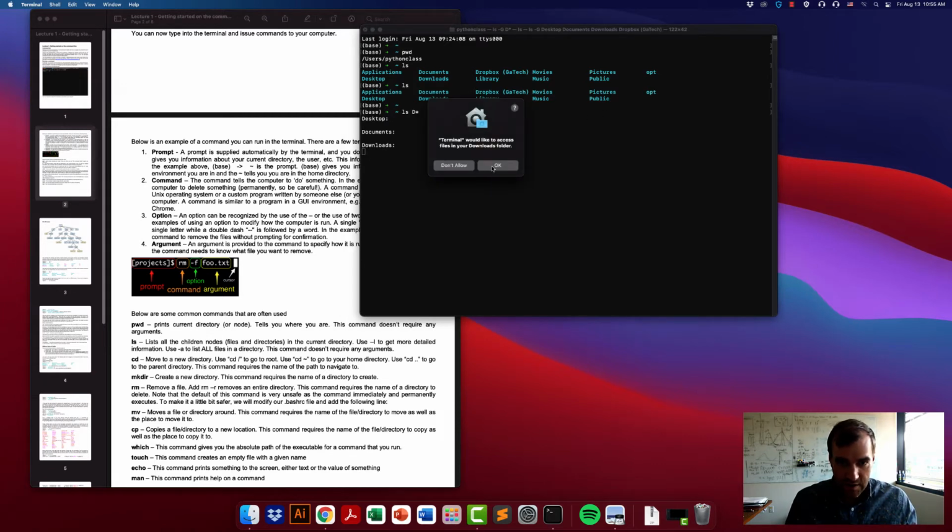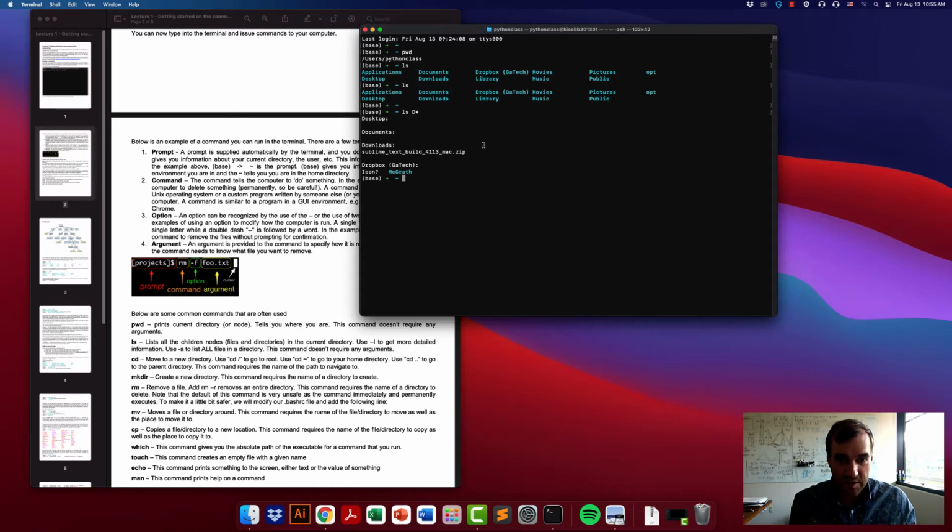Since this is the first time I'm accessing this, I have to give it permission in order to see it. So this now lists all of the directories within this directory that start with a capital D, and it also indicates the directories within those.